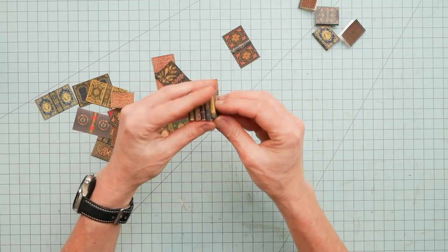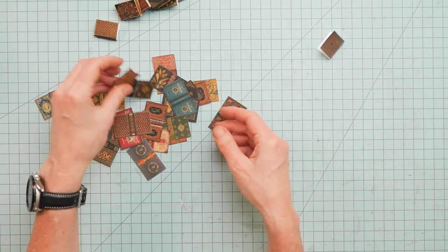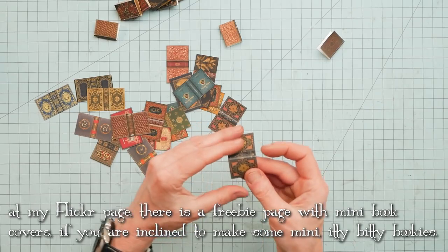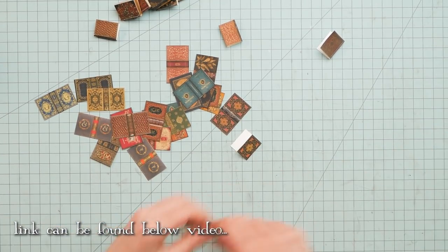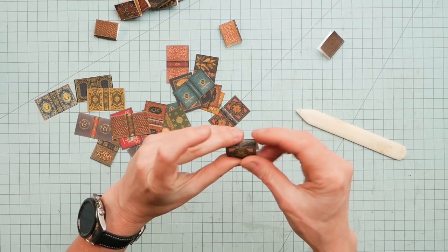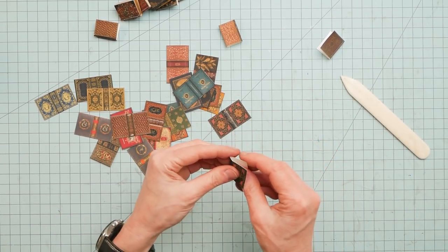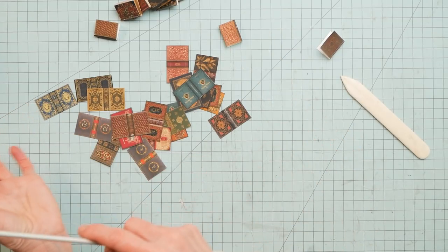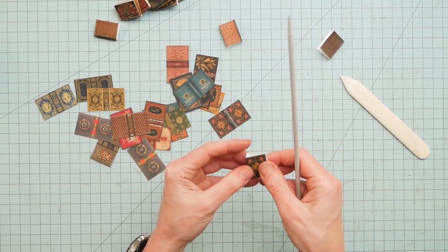So if we stack them all up — look how cute they are! I printed out a page of little tiny book covers that I put together in Photoshop, and all I'm doing is folding the cover. You might want to fold her. And you may hear the cat — she thinks she's starving already. I wish cats could tell time, although they would deny it if they could. It's like three hours before she normally gets fed for dinner, and she has dry food, so it's not like she's starving — but she likes her dinner food, so she starts grouching.